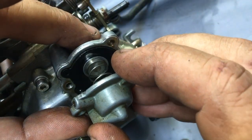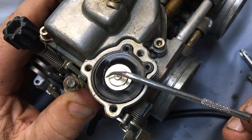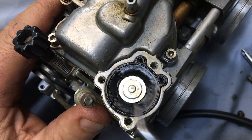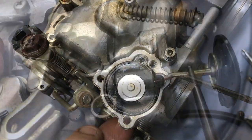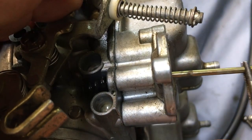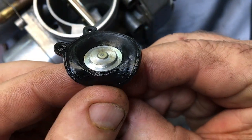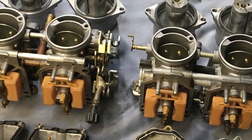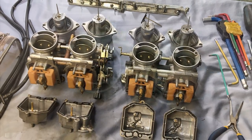There's an accelerator pump on the bottom of carburetor number 2 that needs to be checked. Right away I can see a rip in the diaphragm, so yet another part gets added to the shopping list. I've also added the O-rings for the float bowl drain screws and the air-fuel mix screws, which are both showing a bit of leakage. So, with the exception of the float bowl gasket and the air shutoff diaphragms, I'm basically replacing every gasket on the carburetor.